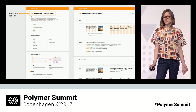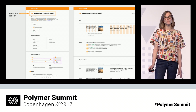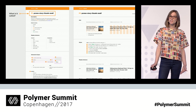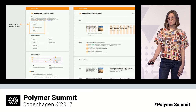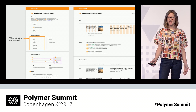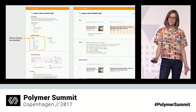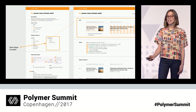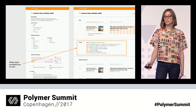Here's a peek under the hood at our design documentation for the P1 module. On the left we have our functional spec, and on the right our design spec — which we call our matrix because it's a visual matrix of how the module can look. For naming, we collaborated with dev on a system that includes three parts: a shorthand ID (P1), a category ID (promo), and a descriptive ID (story thumb small). For composition, this module has a headline plus optional elements like labels, an image, and nested modules like a timestamp and an icon. For variants, we capture use cases: default display, no image, different media types, advertiser content, and others. For scaling, we have a narrow version and a wide version, and the matrix tells us how these sit on the grid. Finally, we call out our style variables to avoid the one-off styles we used to have.